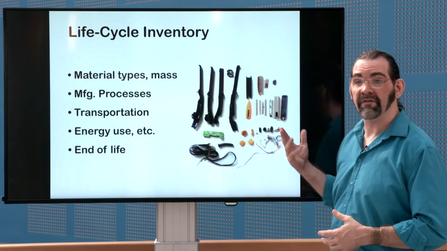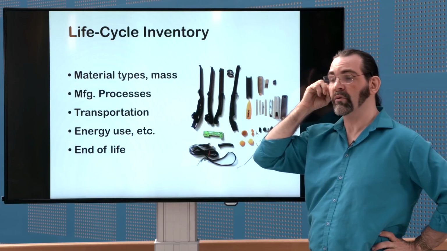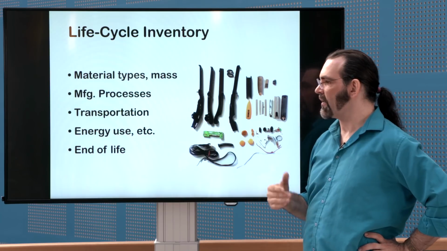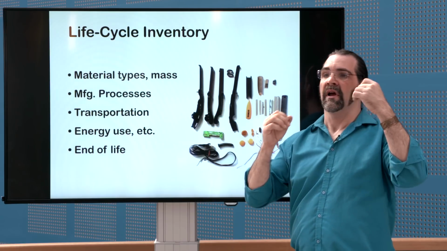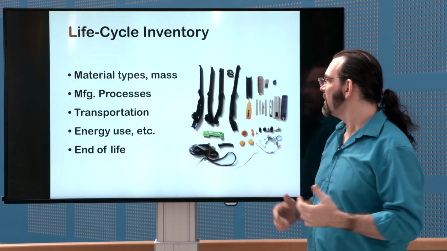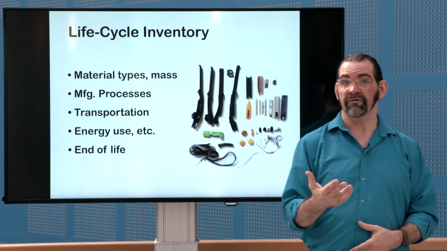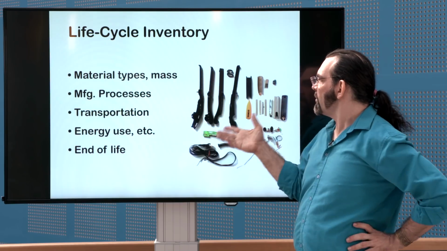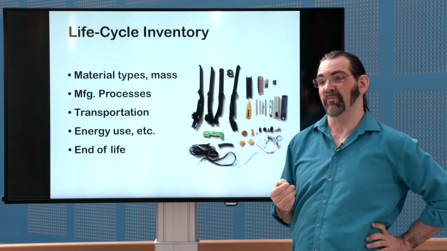And you add up all that stuff and the transportation, how far did it come? How far was it shipped by boat, by rail, by truck? And what's the energy use during the lifetime? And is that energy, let's say, electricity from the Netherlands electrical grid or US electrical grid, et cetera? And what happens at end of life? And this sounds very straightforward, but actually it's very time consuming. Most bills of materials that you get from companies don't have a lot of this data, and so you have to take your best guess.